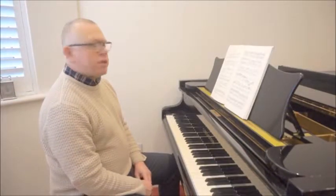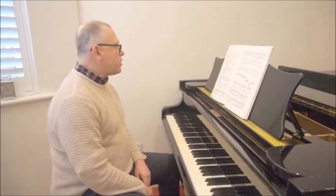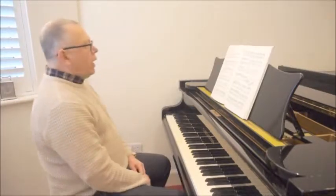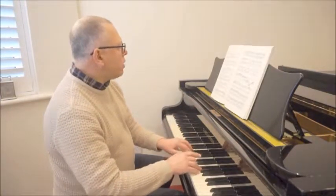The next section's marked adagio, which is slow, but not so slow that we still don't feel the two main beats in a bar. Really important not to feel this in four, but in two.